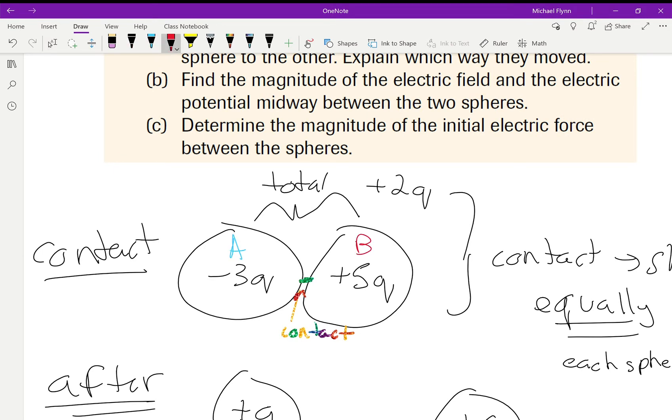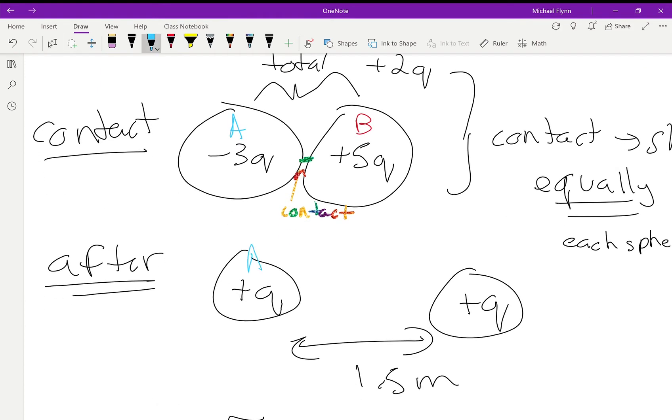Sphere A afterwards and sphere B afterwards have a different amount of charge than they had before. So how many q's were transferred from one to the other? Let's look at sphere A. Sphere A was at negative 3q and it went to positive 1q, so how many q's difference is that? Well that's 4q's.